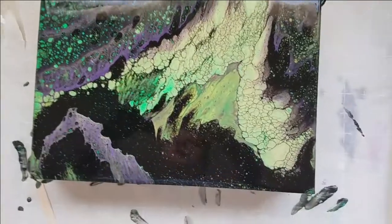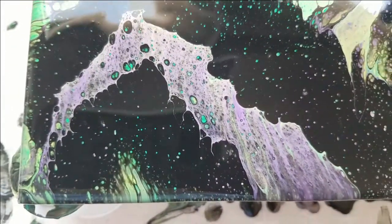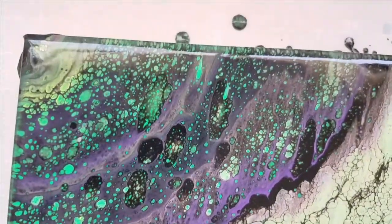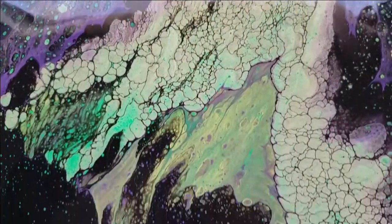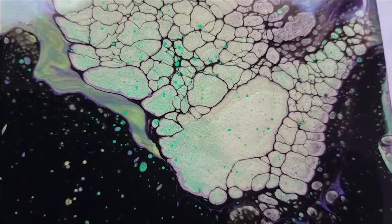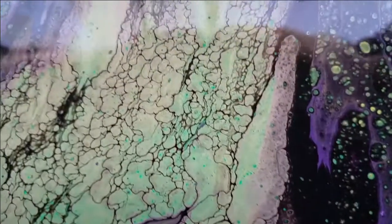Let's get you down for some close-ups. I did pinprick a lot, which is interesting — usually that only happens to me when I use white, and you guys know how I feel about that white. These colors look really muted, and this purple is actually a little darker — it's probably just the lighting. All that cell action — I like that area. You can see the gold here, and you can see some of the real green coming through. This gold is cool — I really like all that. Pretty neat.